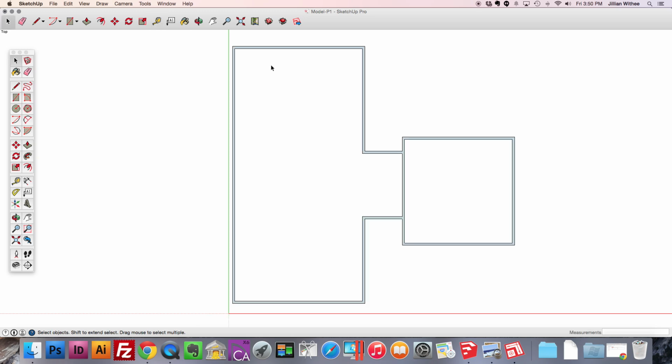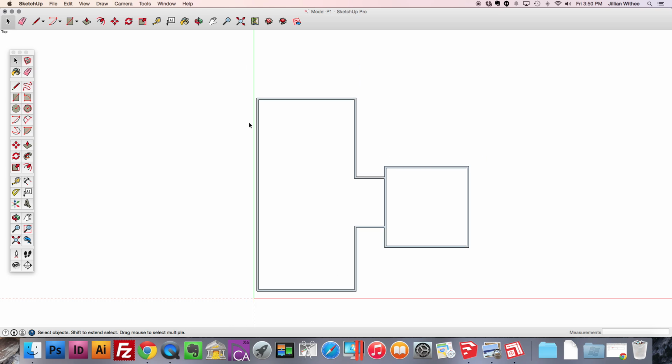Now that we know our basic outline is as accurate as it's going to get for right now, I'm going to group these exterior walls. And the reason for making a group is that I don't want my interior walls to stick to my exterior walls. So I want to be able to edit them separately. Like I've mentioned before, SketchUp is sticky.